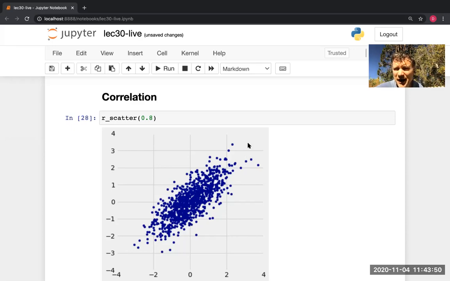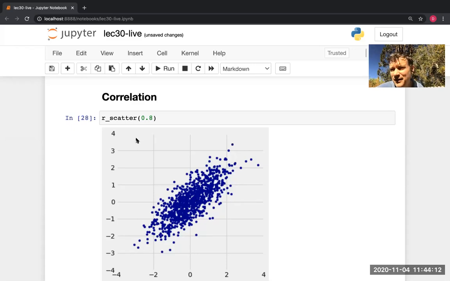So when you multiply the points on the right-hand side, there in the upper right, you're multiplying something positive times something positive, and you'll get a positive number for these points in the upper right. And for the points in the lower left, you're going to get negative times negative, which is another positive number. So most of the numbers that you get for these points are going to be positive, and you take the average of them, and an average of a bunch of positive things will be mostly positive.